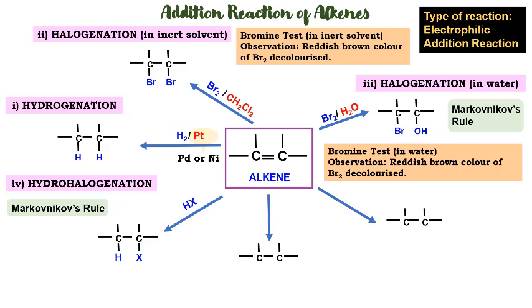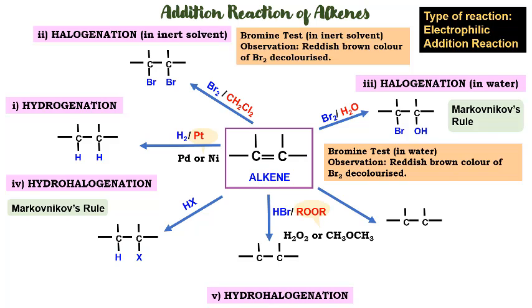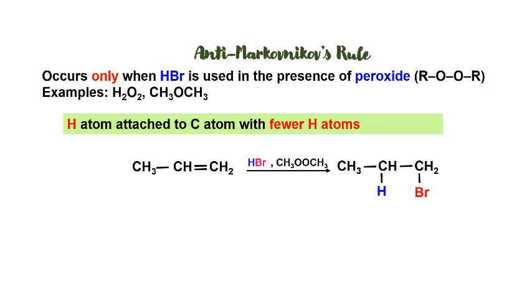For the reaction of an alkene with hydrogen bromide in the presence of peroxide, it will follow an anti-Markovnikov rule, where the electrophile H+ is added to the sp2 carbon that has a smaller number of hydrogens, while the Br- is added to the sp2 carbon that has the greater number of hydrogens.